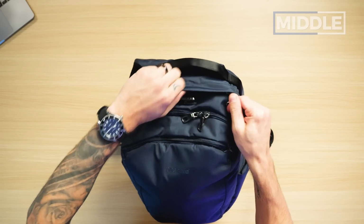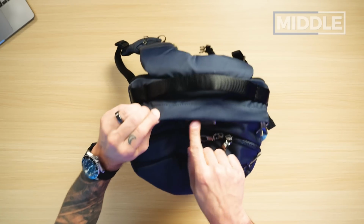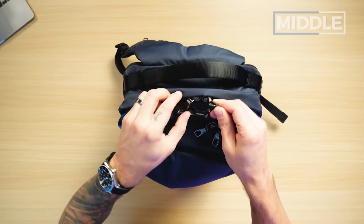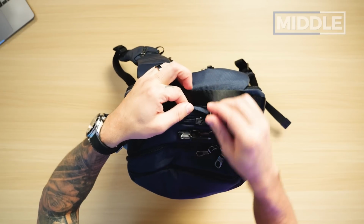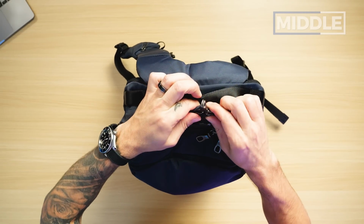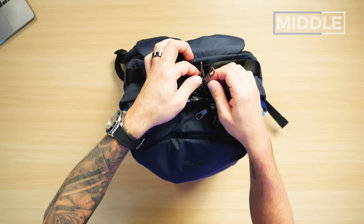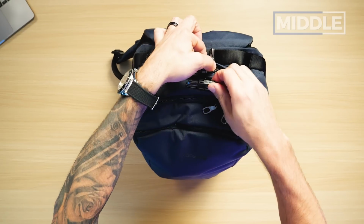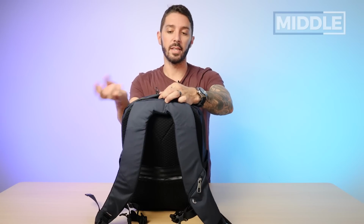So these zippers are kind of annoying to grab sometimes, and they get caught on this fabric. And this fabric is actually sort of almost blocking this, and locking these zippers into place is annoying. So what you have to do is, the zippers connect like so. They sort of kiss and become one zipper together. But here's the deal, they don't lock like this. That's just, as you can see, they're sort of coming undone. I was really hoping that they could lock like this and stay like this. So if you didn't want to do the whole locking system here, this would just be sufficient, but it comes undone like that very easily.